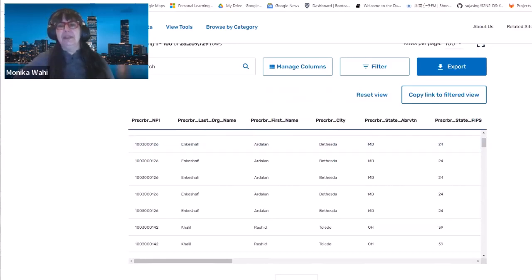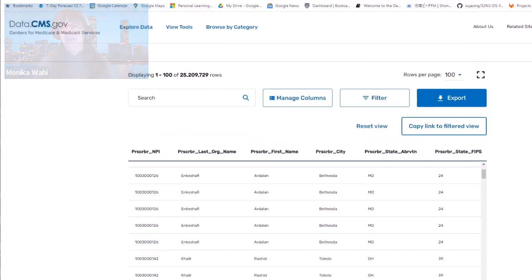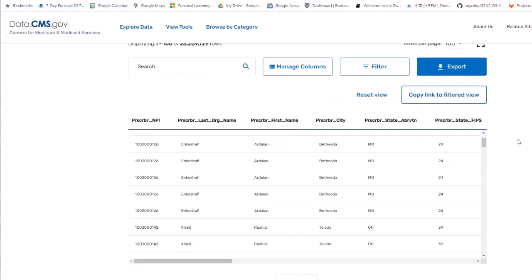Are you getting what I'm saying, Mika, about making this data dictionary where you decide in the data dictionary what columns you want, and you decide also sort of the inclusion criteria? You write that down. You play with this database and write all that stuff down before you actually set up the manage columns and the filter and do the export. Do you get what I'm saying? So I can probably select that. So prescriber state, New Hampshire or California or something like that.